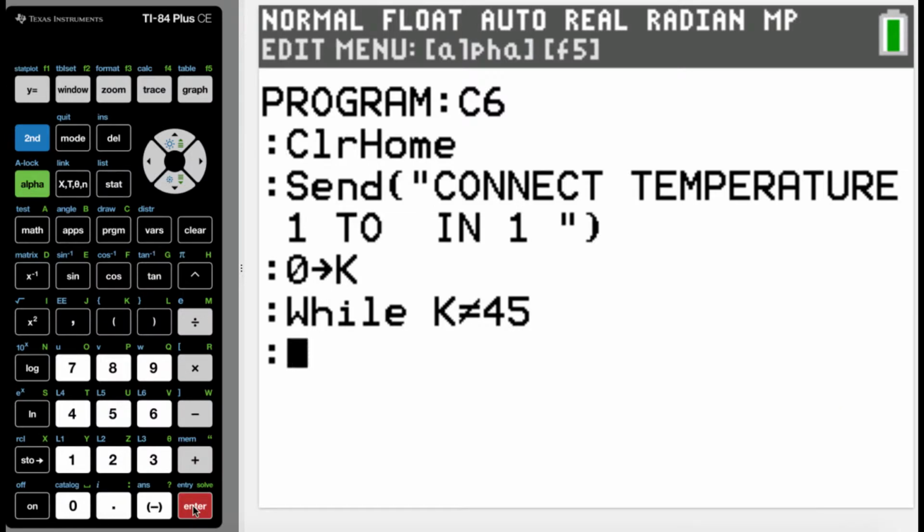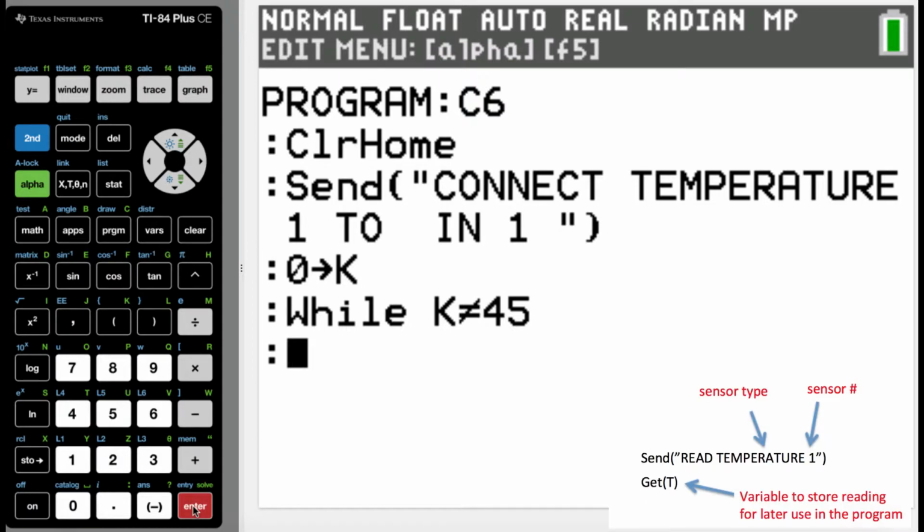Now let's put in the commands that we want to repeat in the loop. As in Challenge 5, we will read the temperature sensor number 1 and get the value to variable t.